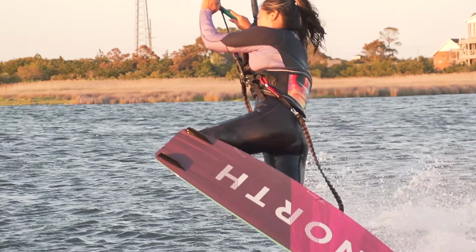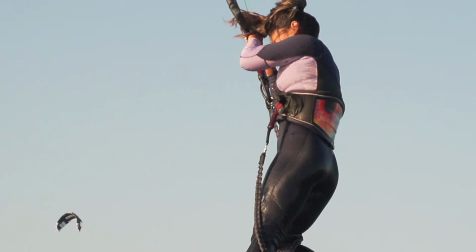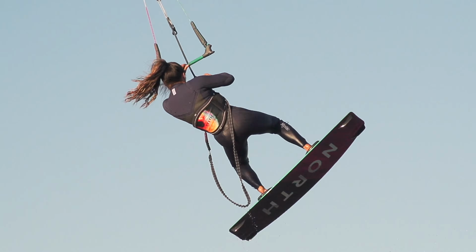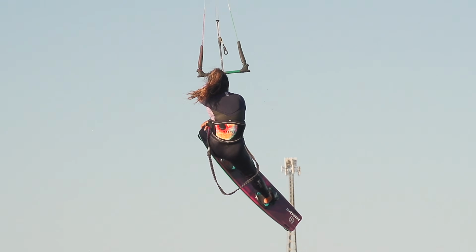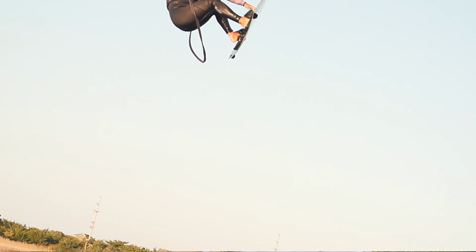You have the smaller kites that are great for waves, foiling, and then it's just a really fun kite for high winds. It's stable, it handles well, it handles the gusts well. You can get some good lofty hang time on it. They say that the Reach is a do-it-all kite, and to be honest, I hate the term do-it-all kite, but it is a really versatile kite, and that is why I have one in my quiver.